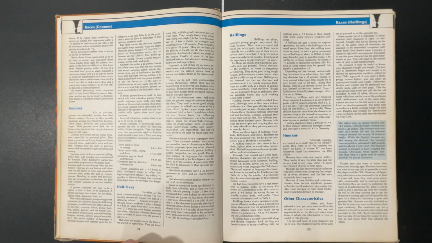Halfling homes are well-furnished burrows, although most of their work is done on the surface. Elves generally like them in a patronizing sort of way. Dwarves cheerfully tolerate them, thinking halflings somewhat soft and harmless. Gnomes, although they drink more and eat less, like halflings best, feeling them kindred spirits. Because halflings are more open and outgoing than any of the other three, they get along with other races far better. There are 3 types of halflings: harefeets, tallfellows, and stouts. Harefeets are the most common type, but for player characters, any of the 3 is acceptable.